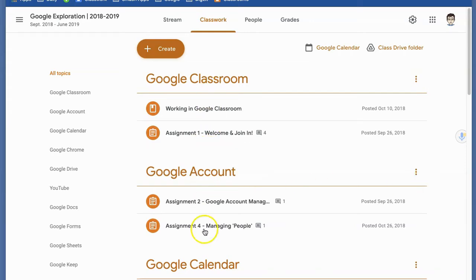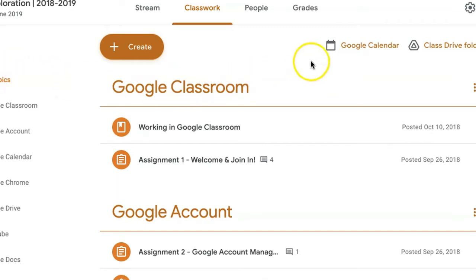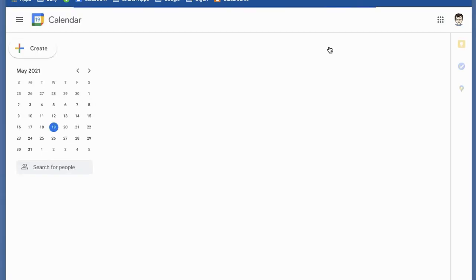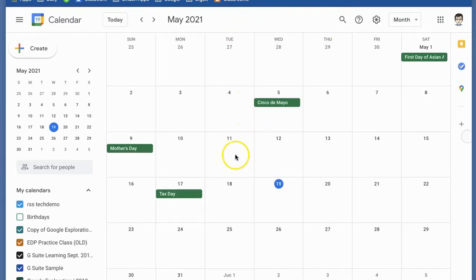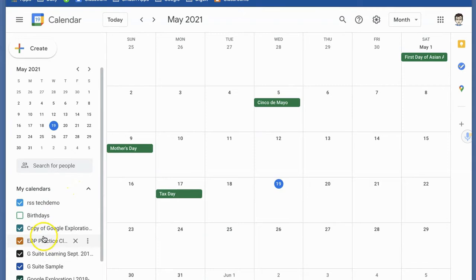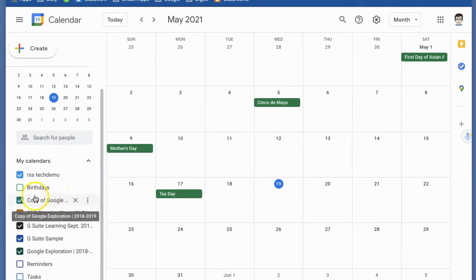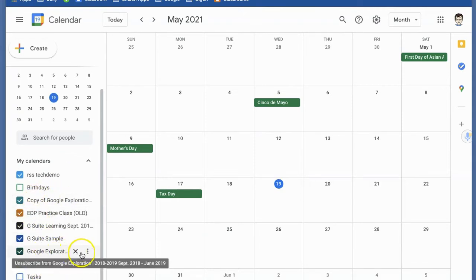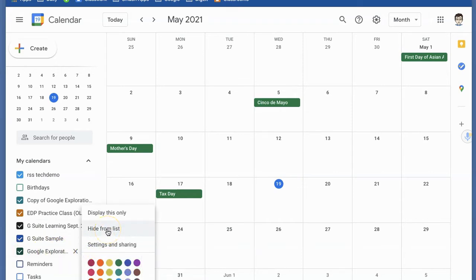So even though you've got a lot of great things here, we're going to look at how we can move that to somewhere else. But before we do, one final thing is to click right here on Google Calendar. If you click Google Calendar, it will open up your calendar and it will take you to the calendar that's associated with this particular classroom. You'll see that I have that one down here. In fact, all of my classrooms are down here. And so you can find the one associated with this class, click the 3 dots, and hide it from the list, because you don't need to see these activities anymore. You can start cleaning up your calendar by just hiding the calendars for the classrooms that are now going away.